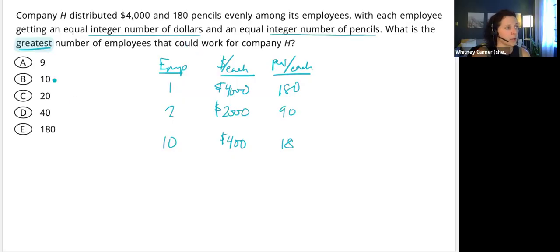So a couple of things I want to check, right? In order to divide by 9, I'd need to make sure that I can actually divide both of these numbers by 9. I've already shown that I can exceed 9, I can get to 10. But I know that 4,000 is not divisible by 9. Does anybody know how I know that? Because I don't have a calculator for the quant section of the GMAT. So how am I going to know that 4,000 is not divisible by 9? It won't split up evenly.